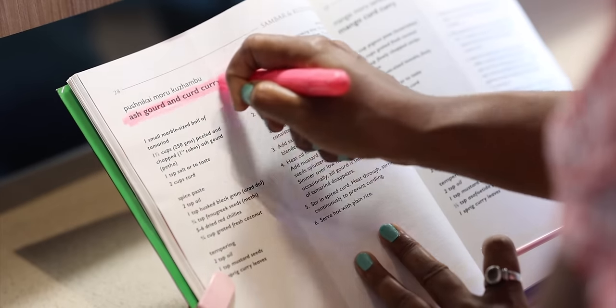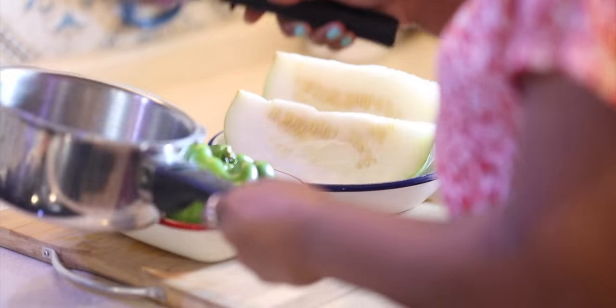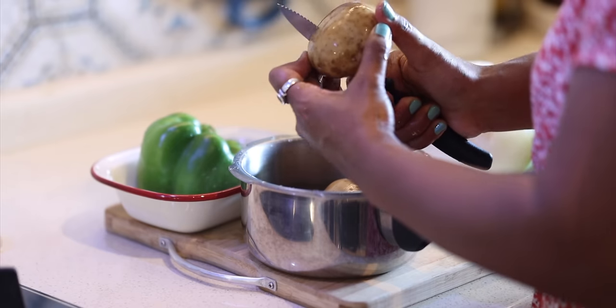I'm going to make Ashgourd curry, aloo capsicum fry, spinach dal and Ashgourd peel chutney.